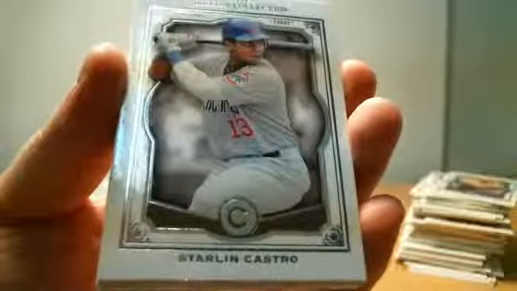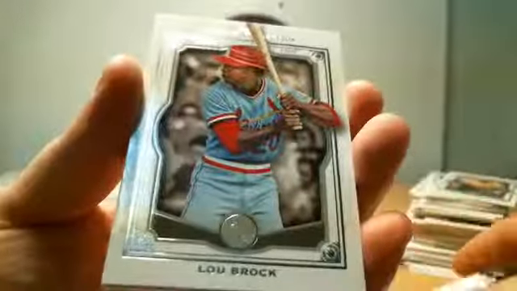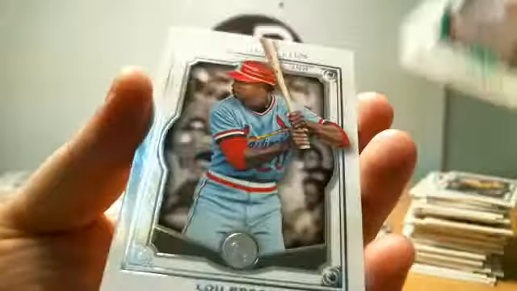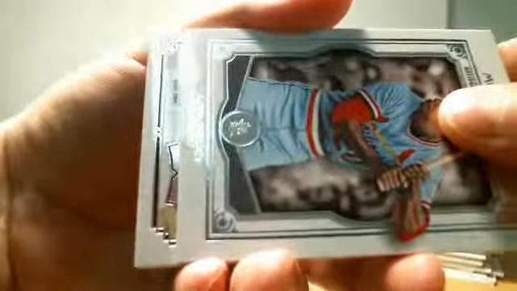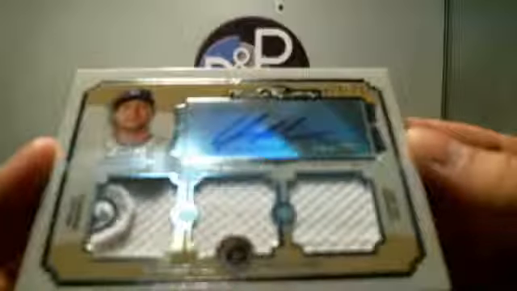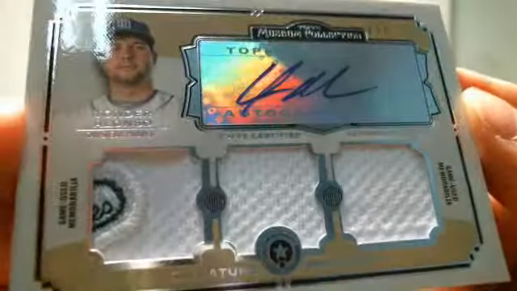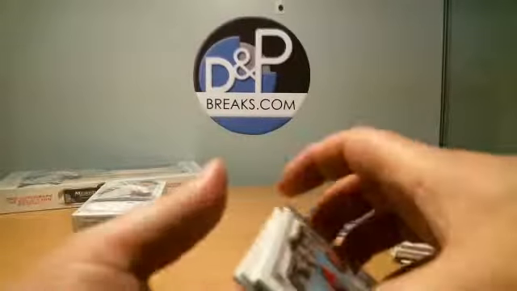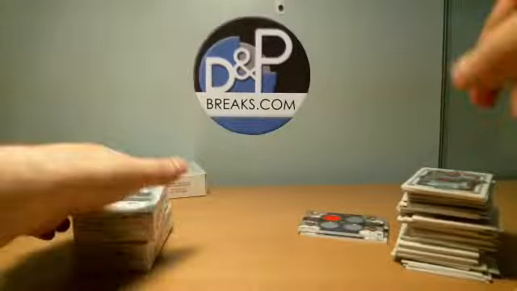Castro on the front. Yu Darvish. Lou Brock. From the back, we've got a green Chris Sale at a 199. And our hit goes like that, maybe? Nope. Like this, sorry. There we go. Wow, look at that. Yonder Alonso, triple out of 224. San Diego Padres. There we go, there's a better look. Two more packs.